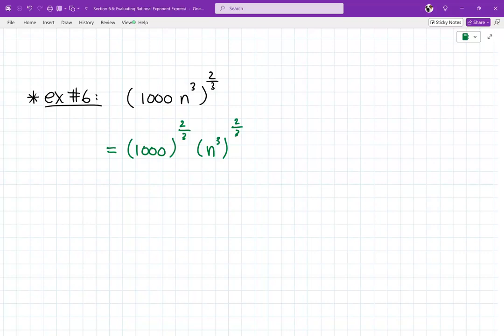Okay, 1,000 to the 2/3 comes out to what? 1,000 to the 2/3 power, right? So I'm just literally typing this in. Comes out to 100. Okay, so I should have known that because the cube root of 1,000 is 10, and 10 squared is 100. So I should not have needed to do that, but it's okay, no big deal. And then n to the third to the 2/3, the power to a power is a product. We got to multiply. So when you multiply 3 times 2/3, you should get a what? A 2. So it's just n squared. So your answer is 100 n squared.